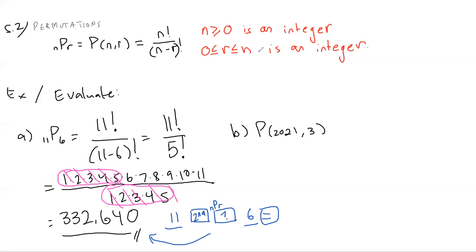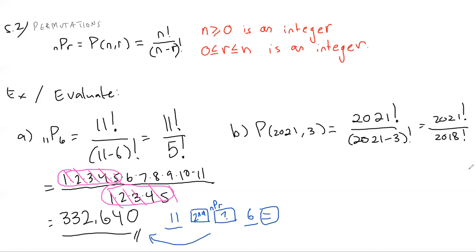So I wonder if the one on the right is going to do that for me. Yeah. Okay. So for part B, I can plug that in, but this one's going to have really nice cancellation. So we can actually do this one without too crazy of a time, as long as we don't try to actually write across the top all of the 2021 numbers. So what I'm going to have is 2021 factorial divided by (2021 minus 3) factorial. So 2021 factorial over 2018 factorial.